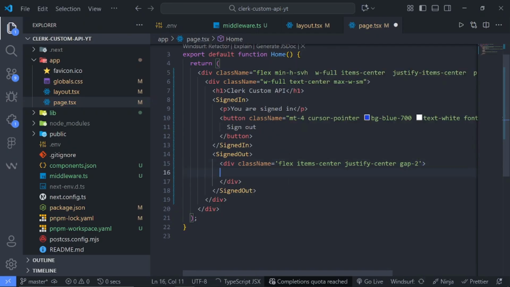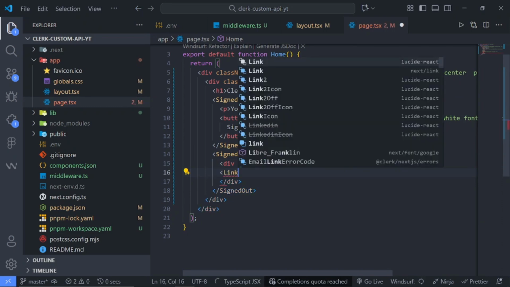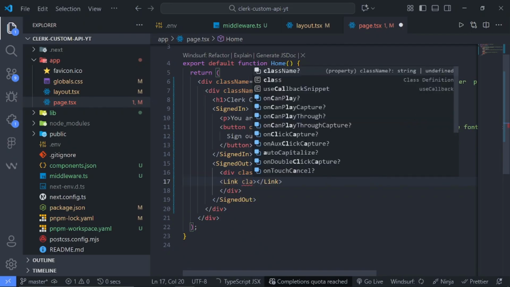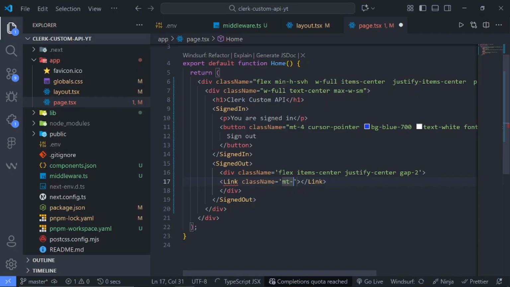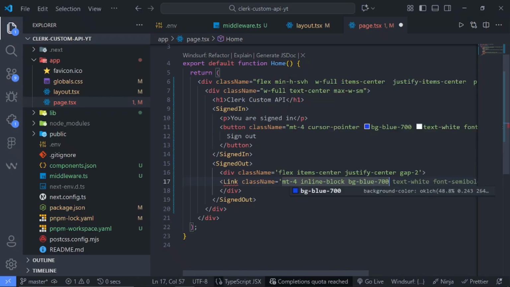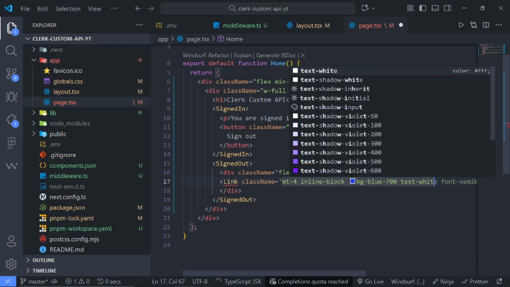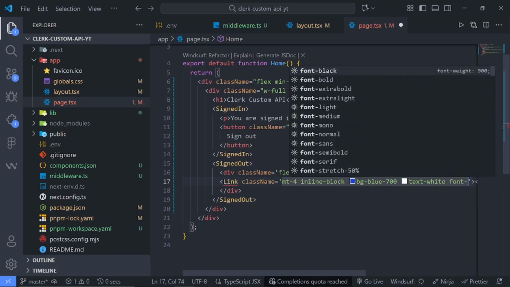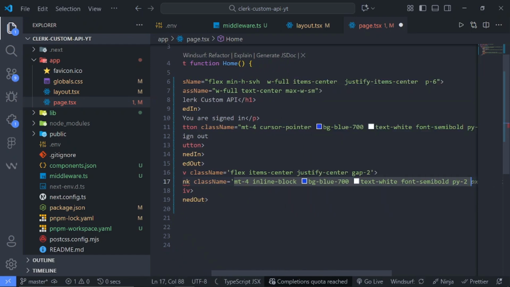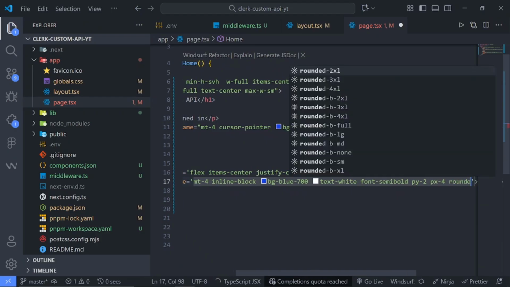Then inside this we'll bring in a Link component from Next.js rather, and for the class this will be margin top of 4, inline block, background of BG blue 700, text will be white, font will be semi bold, py will be 2, px will be 4, and this will be rounded as well.